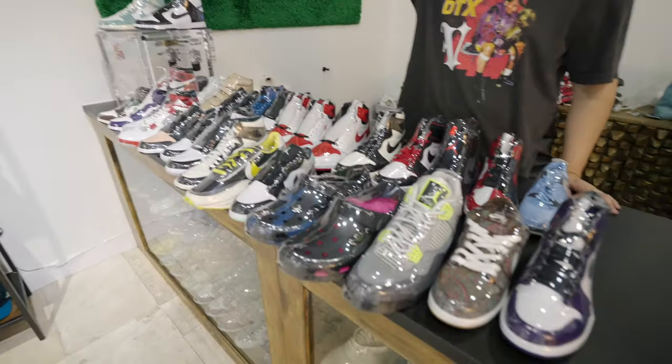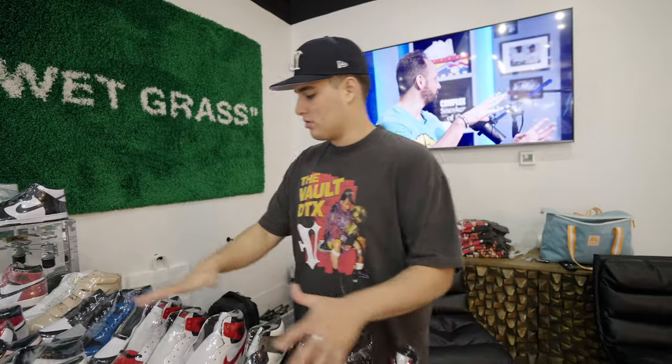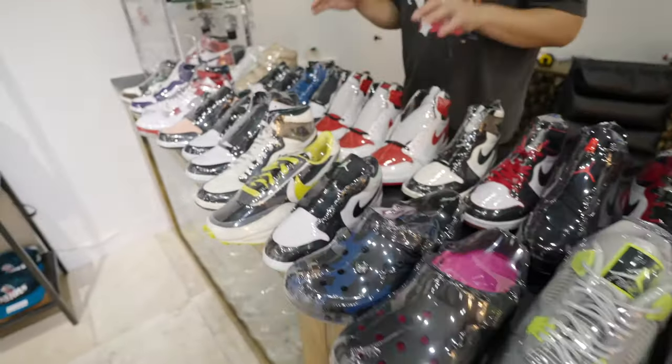We've been buying and trading like crazy — a lot of pairs-for-trades. My inventory has probably grown by about 30 pairs just from the Reverse Mochas because every time I get a pair, someone walks in with 10 pairs to trade for them. I think what we're going to do is take away this cabinet and keep going with the shoe wall — that'll add another like 50 pairs. But these are just some of the new stuff: some mids, paisleys, neon '95 Fours, Posty Crocs.